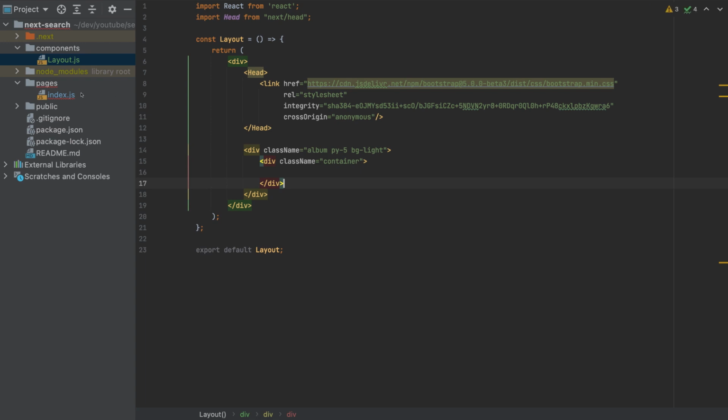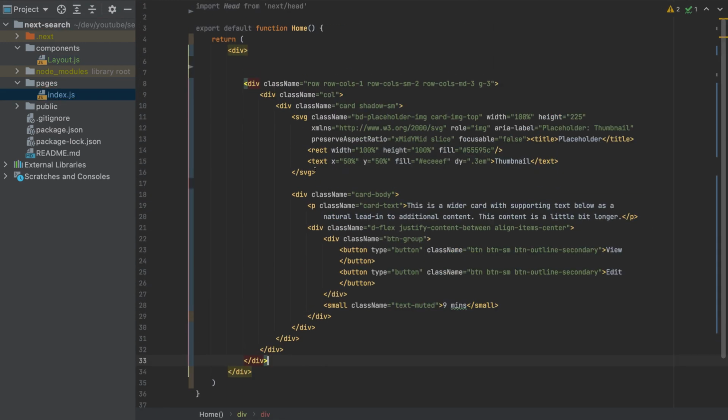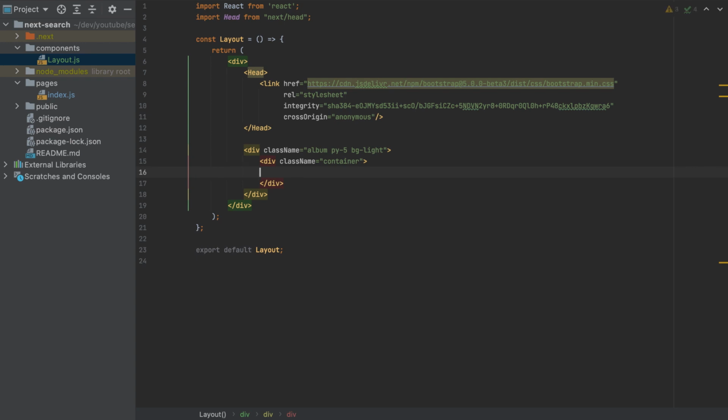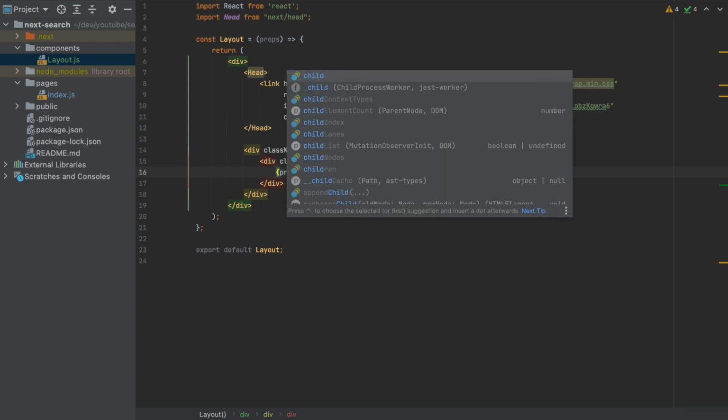And in the pages, we need to remove two divs here. And inside here, we will add first the props in the function properties here, and here we'll use props.children.